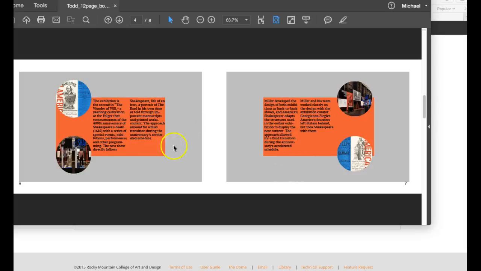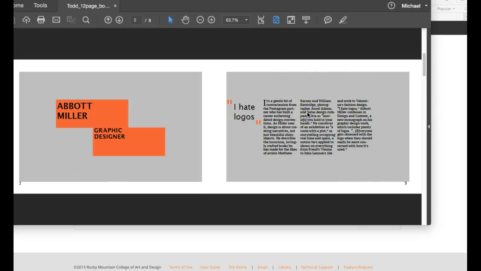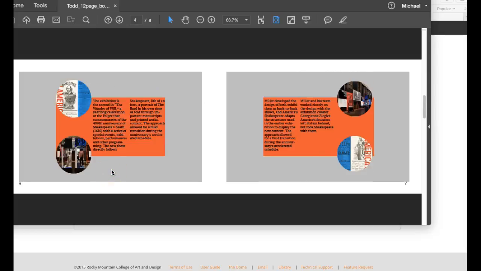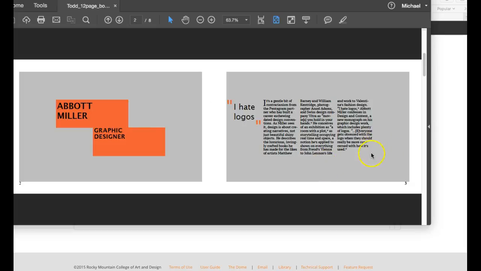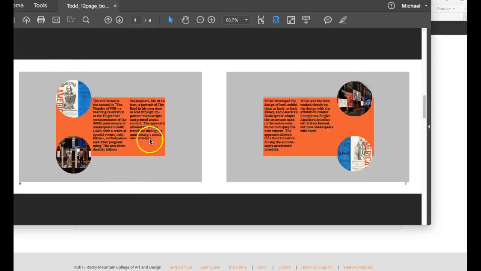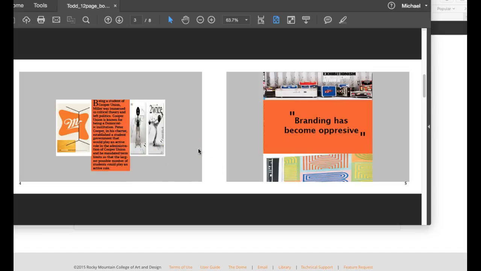That's a problem. See, this assignment, your text is all supposed to be text threaded, which means when you're done reading this paragraph, it would naturally go here and continue the story. And then it would go from here. The way it would look in InDesign, at the bottom of this text box there'll be a little plus, and then an arrow that would point to your next box. And then the end of this would point to the next box, and then this would point to the next box. And that's how you thread your type. And I don't see that here. So that is a little bit of an issue.